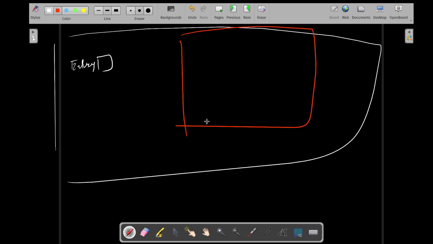Inside the Vivek package, you have a class A and you have a class B. Class A has a method called example, and this is protected.